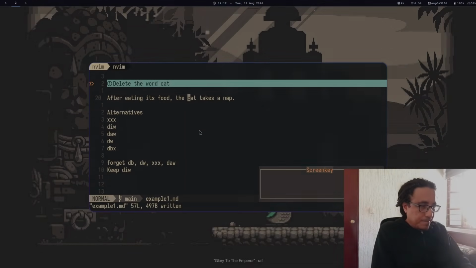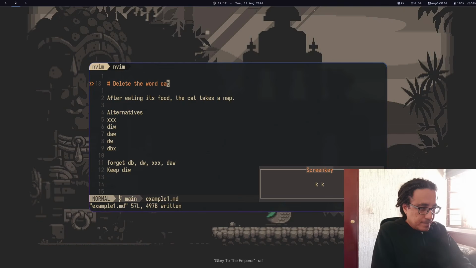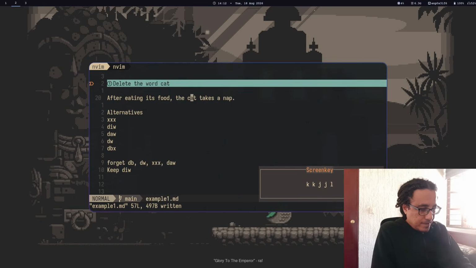Let's do another example. Now my problem is delete the word cat, and depending on the position of the cursor I have several solutions. For example, if I'm in this position I can do X 3 times, or maybe I can do DIW, or maybe I can do DAW.